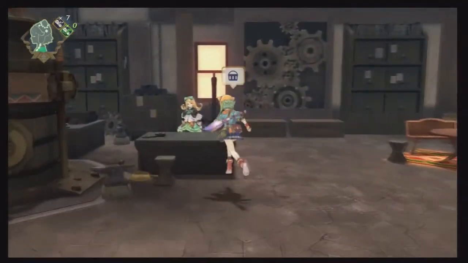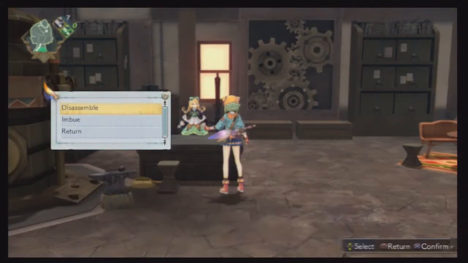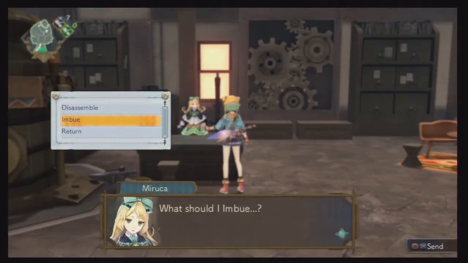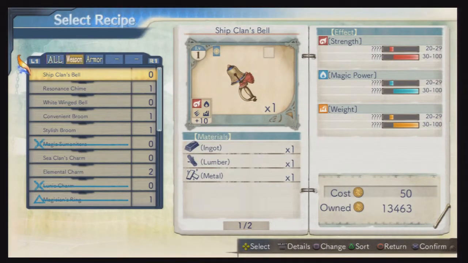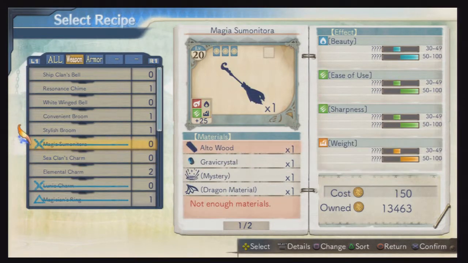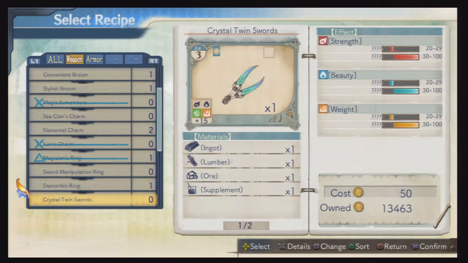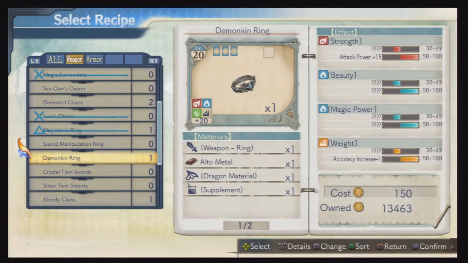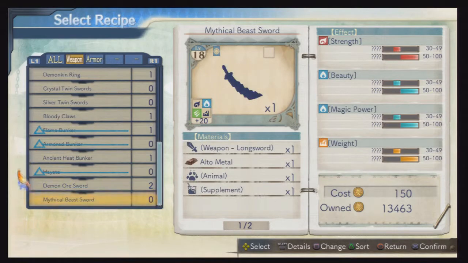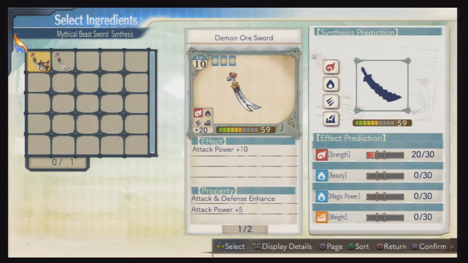Let's head back to America's workshop. What can we find? Oops. Assemble. Keep pressing that by accident. The elemental. I need more alto. I need loads of alto, which is annoying. I can't make any alto. I can't do this one. I have the outer metal. I don't have the outer wood.